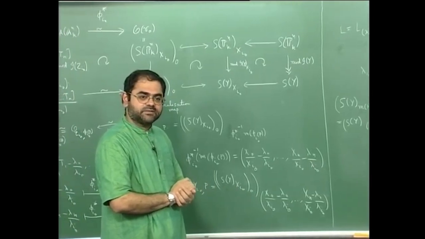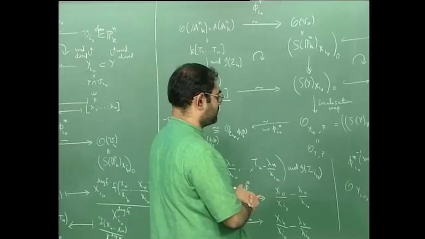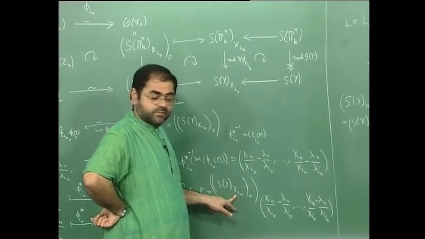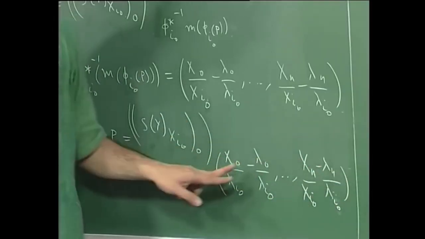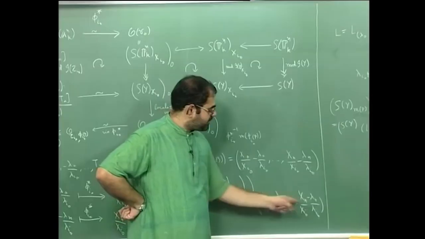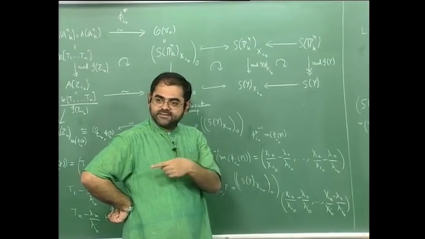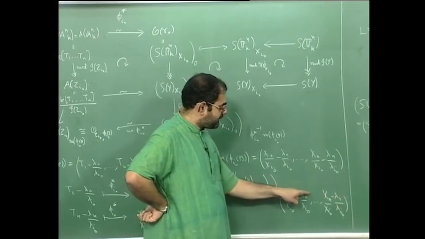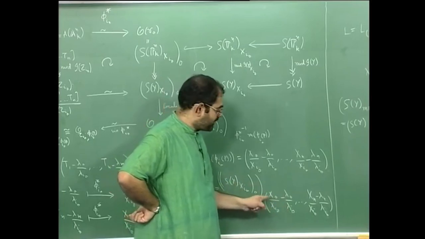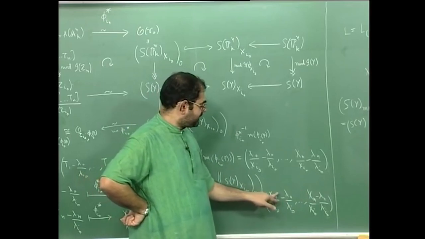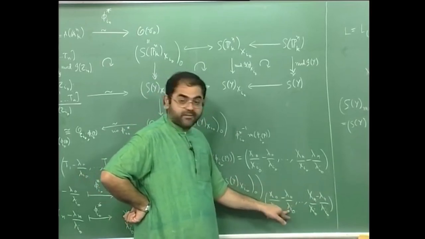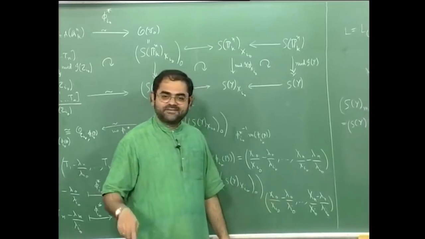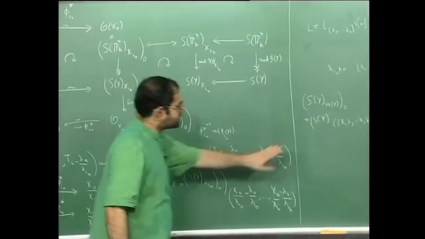You have to just satisfy yourself that this is true. It's a purely commutative algebraic thing. What you must understand is, in Sy localized at xi naught, xi naught is a unit, mind you, xi naught is invertible. Therefore, to localize this here, you can multiply everything by xi naught, okay, because xi naught is after all a unit. So instead of localizing it at this ideal, it's enough to localize it at x naught minus xi naught times lambda naught by lambda I naught. That is, you can multiply by xi naught throughout, okay. But then localizing at x naught minus xi naught lambda naught by lambda I naught is the same, up to a multiple of lambda I naught, as x naught lambda I naught minus lambda naught xi naught, which is of this form. So these two are one and the same, okay.